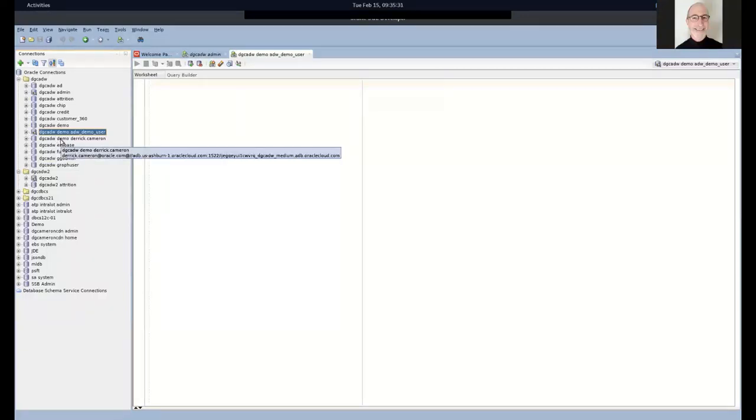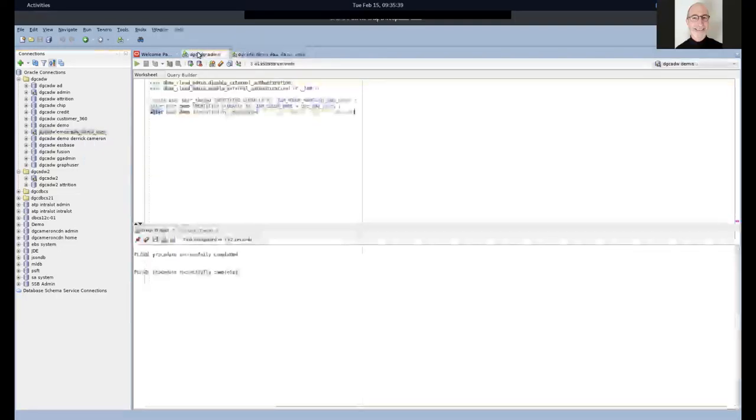And I can log in with Derek.Cameron or any other user that's mapped to this IAM group, as long as they've set their database password. They have to do that in IAM. Now we're going to go on to set row level security with these IAM users. But at this point, you can now log in and use IAM users with the database.